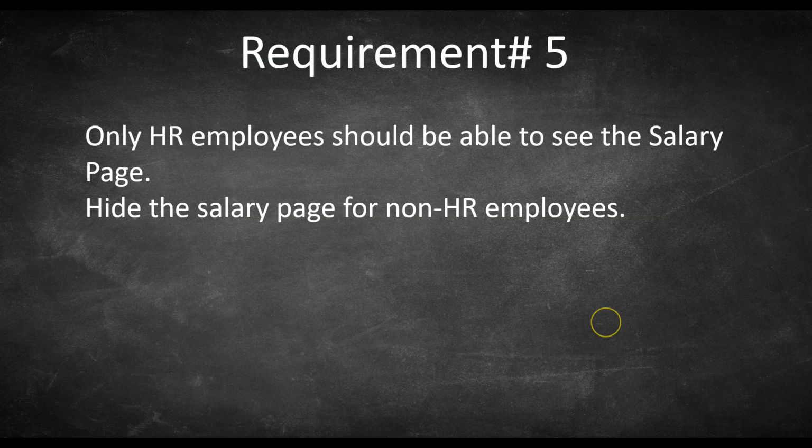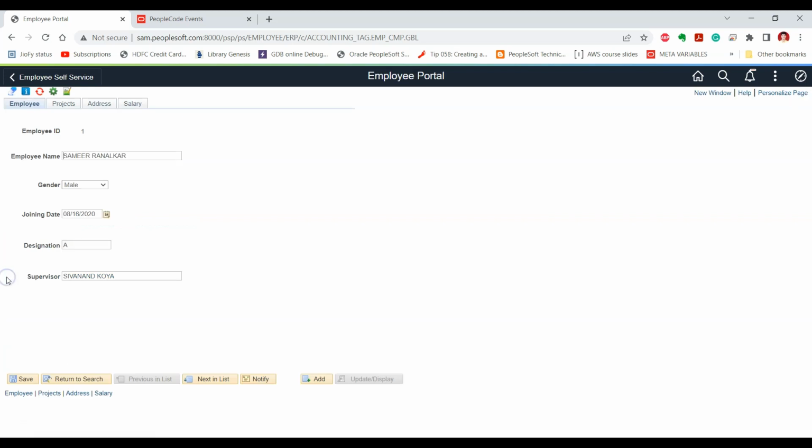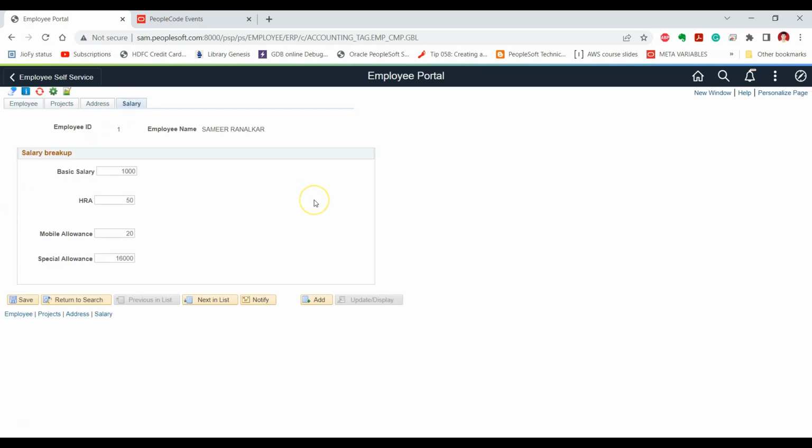Now we have a requirement that only HR employees should be able to see the salary page of an employee. On the other hand, we should hide the salary page for non-HR employees, which means, let's say an employee is trying to view the information of this employee in this component, then only if the viewer is an HR employee should he be able to view the salary page.